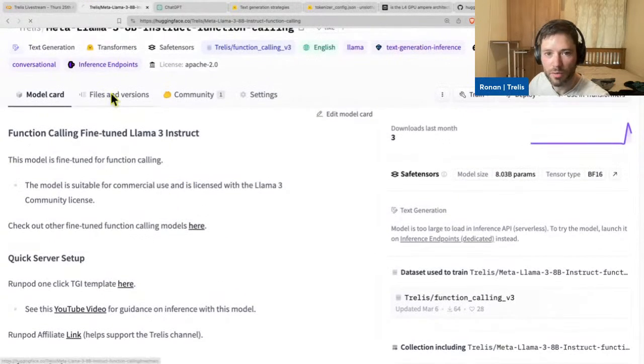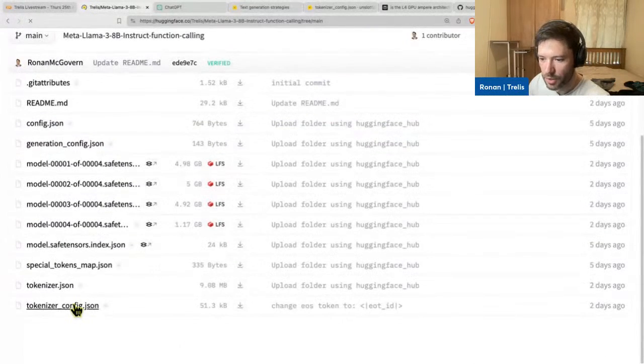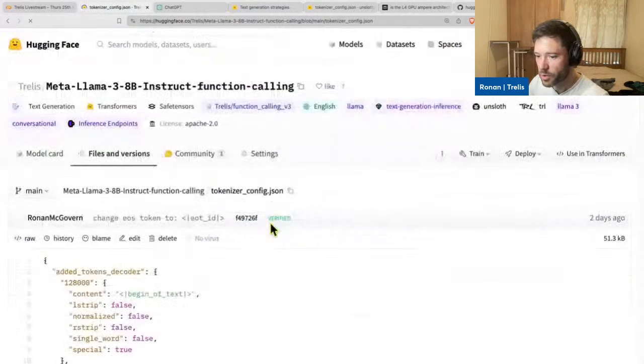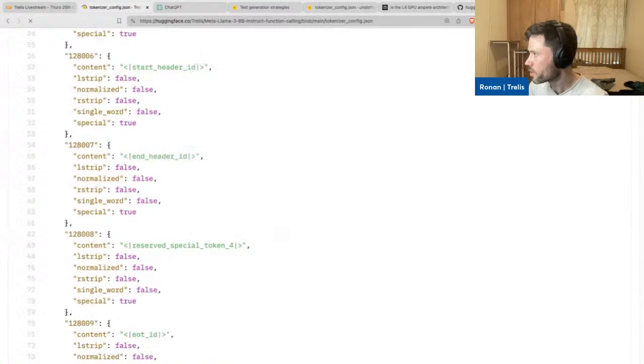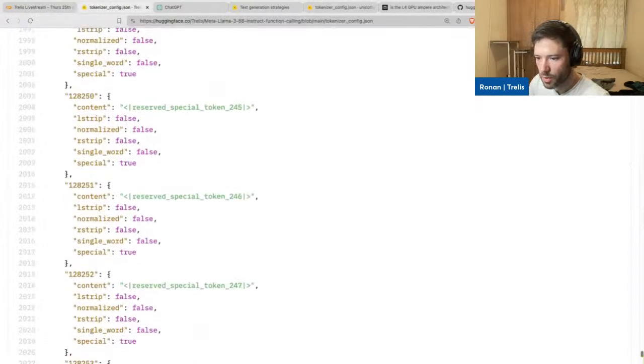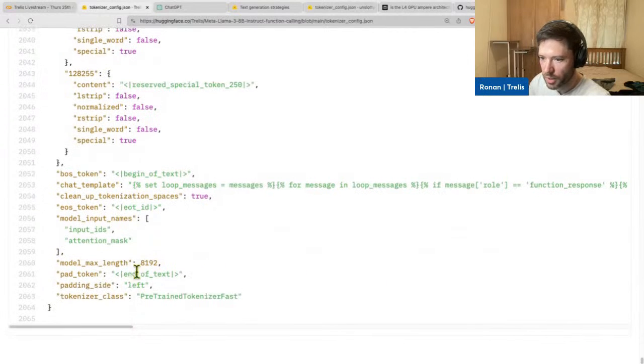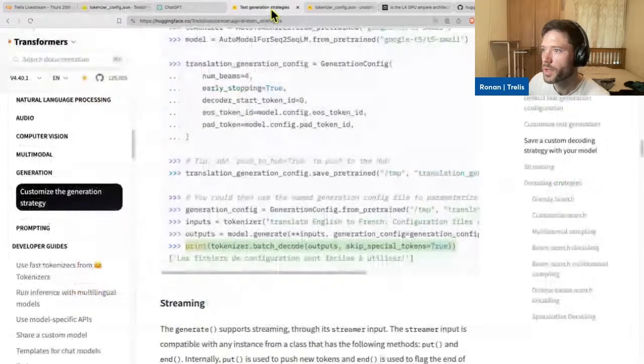And if you check the files and versions here, you'll see that right under the tokenizer configuration, I've just manually changed the stop token. So if you follow on down to here and check the EOS token, you'll see that it's EOT_ID. And that will allow you to stop generation automatically. And that will save the model from blabbing on. So that's one way that you can change the generation so that it stops for you.